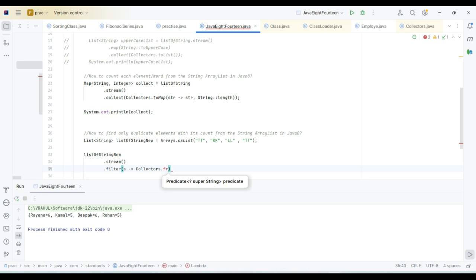We'll have to count how many times it has occurred. Then we'll name it n comma x, that is s, right? It is greater than 1.